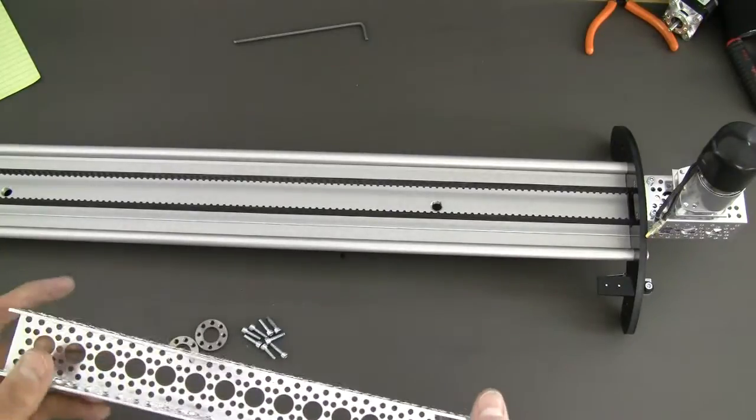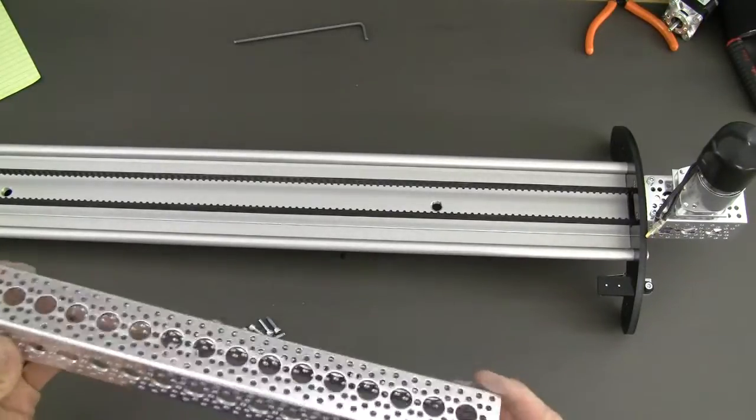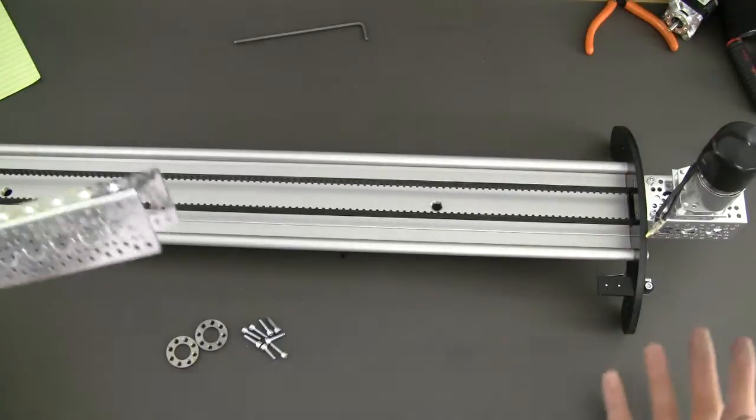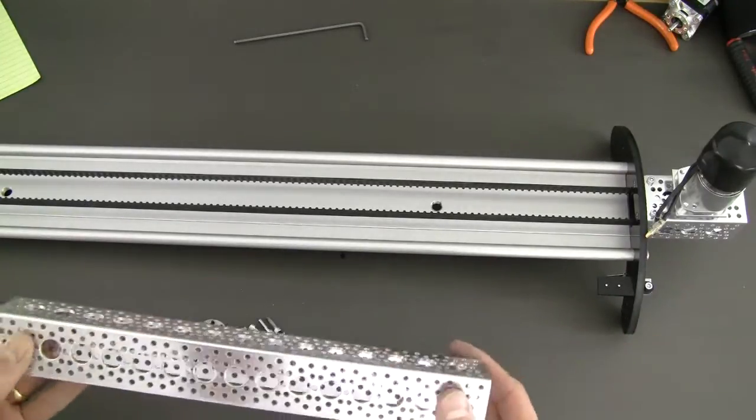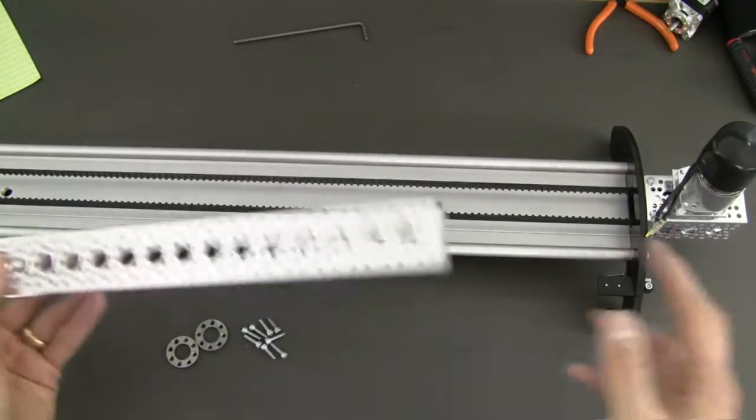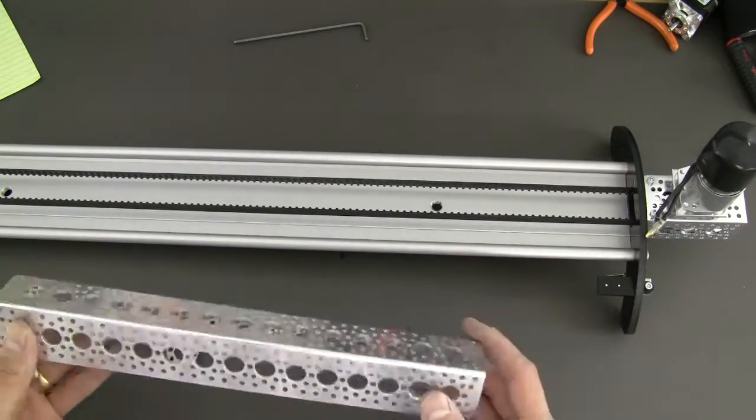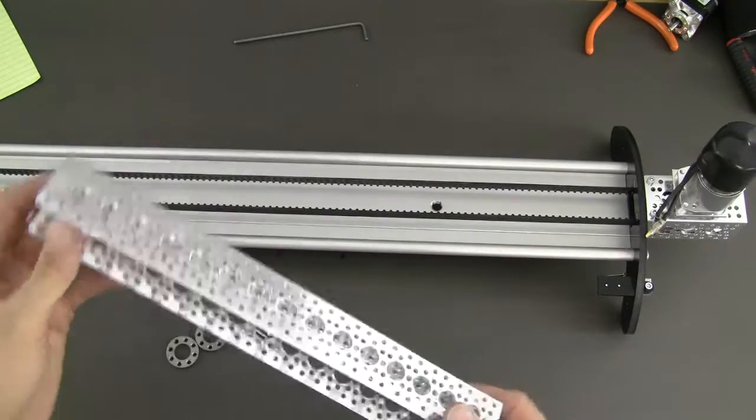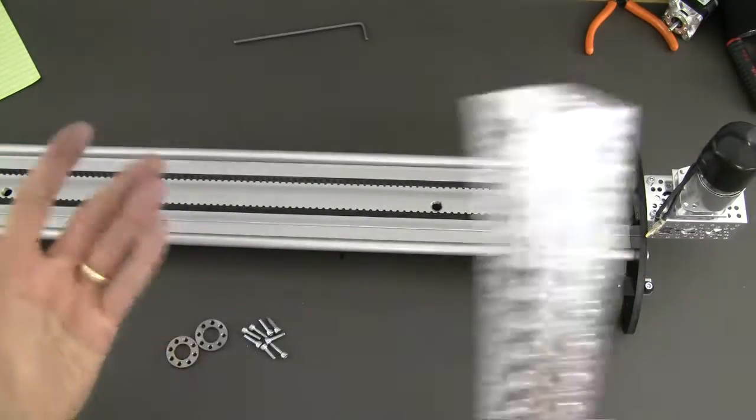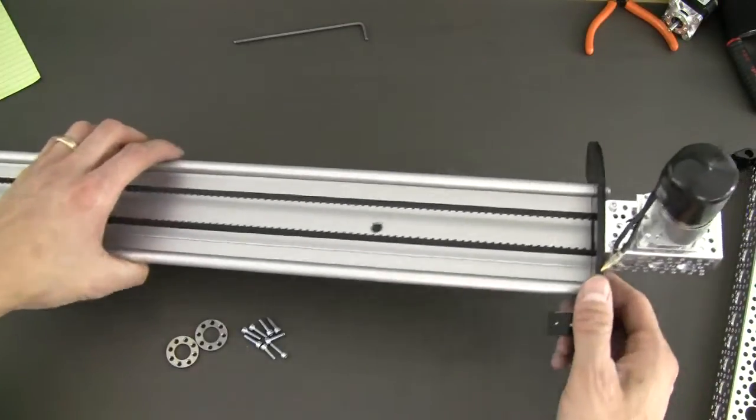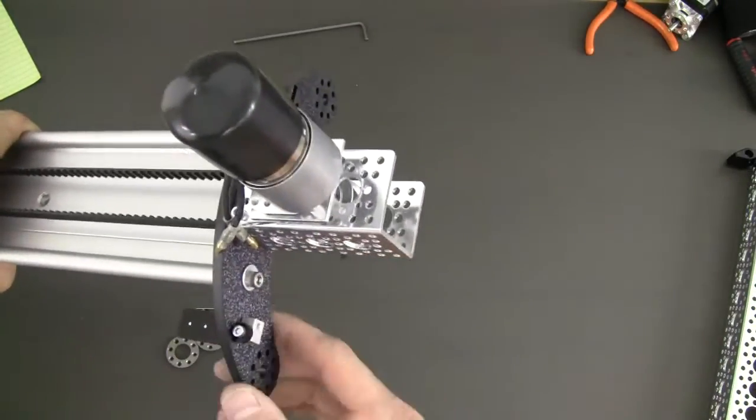So the options are basically endless, whether you want omni wheels or tracks or any type of rotational axis onto your slider, you can easily do that by attaching channel or tubing. I'm just going to show you one example, one thing you can do just to kind of get some ideas flowing.